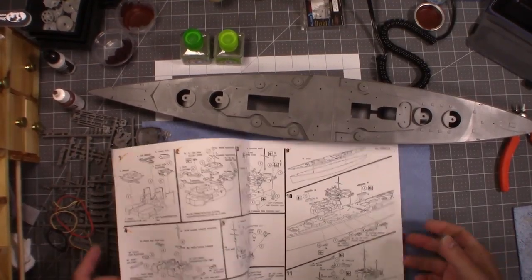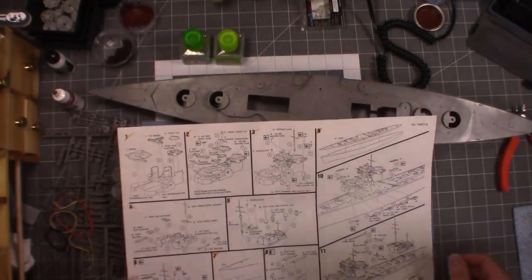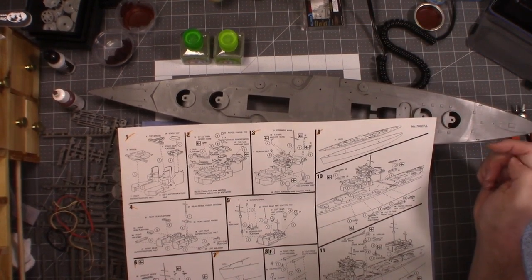So we are working on step 10, which is going to be some turrets, some medium gun turrets, some of the little gun turrets, some 10.5 centimeter twin mount guns, and got some more lifeboats to make. Looks like 4 lifeboats to make. So we'll do those first.